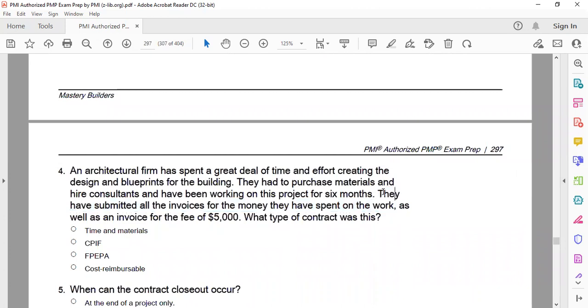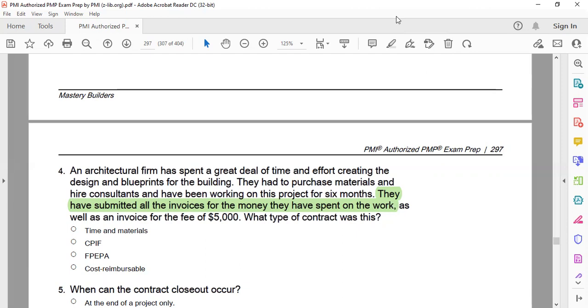So look, mashallah, you guys are so confident now that when you're reading the question, you already know the answer, right? By reading the sentence, your instincts will warn you or alarm you. Oh, this is this one, I need to select or find an answer. Okay, if I add one line here, the money they have spent on the work was decided on a per day basis or per hour basis, then what would be your answer?